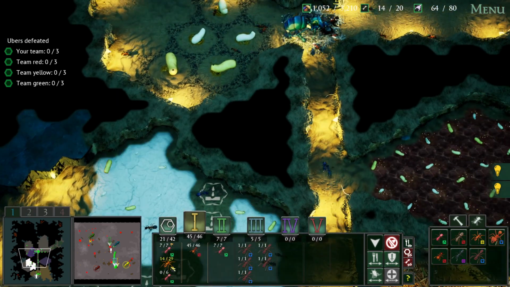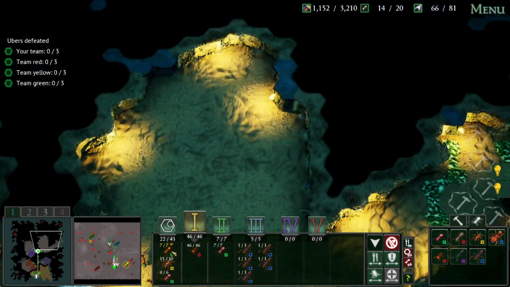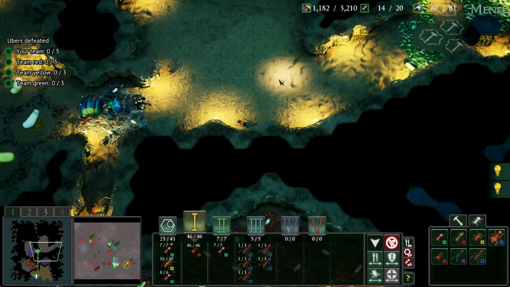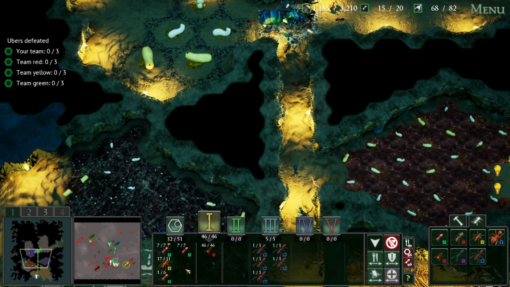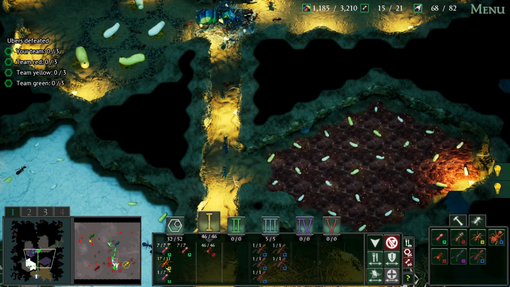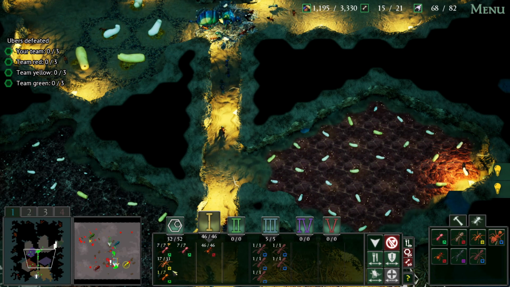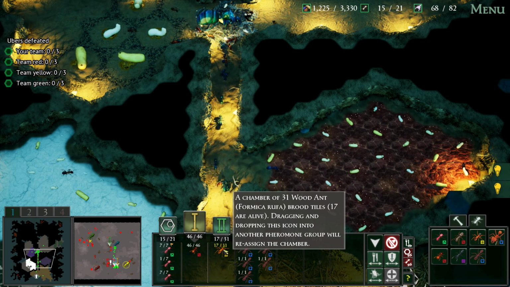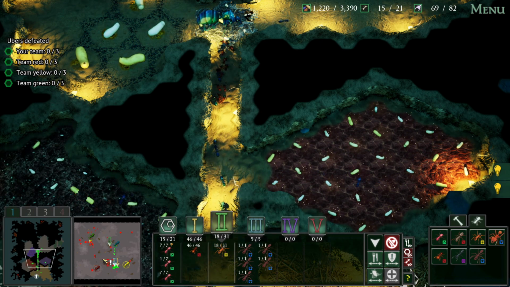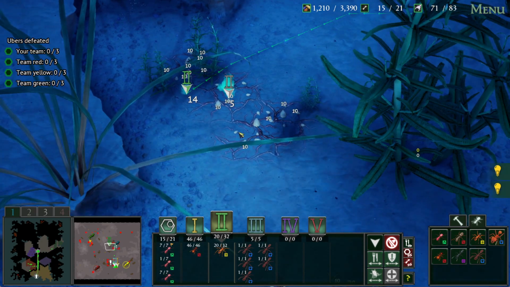Alright, so those workers that I created... where are they? Oh, they're here. Well, my workers must be super busy. I'm going to have this group, yeah, get reassigned over here. And then these wood ants, I'm going to put into group 2. I'll keep the wood ants relatively close to home, but at least they can defend themselves better.